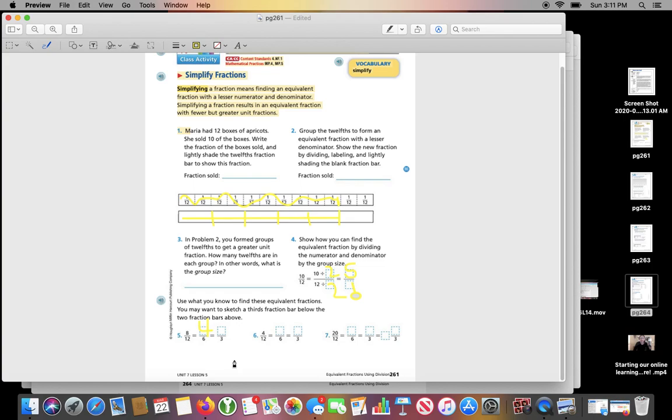Four sixths. Now they went from 6 to thirds. How do I get from 6 to 3? I divide by 2. Whatever I do to the bottom, I have to do to the top. So 6 divided by 2 is 3. 4 divided by 2 is 2. 2 thirds. Same here, twelfths to 6 to thirds. And if you notice here, they have this here to give you a hint that you're going to have a bigger number on the top right here, so you'll be able to turn this into a mixed number, okay?